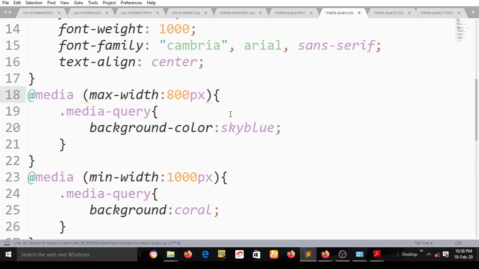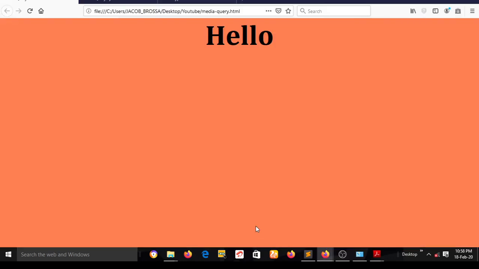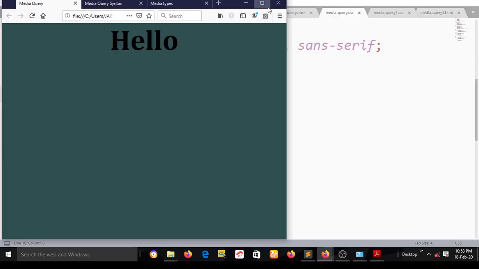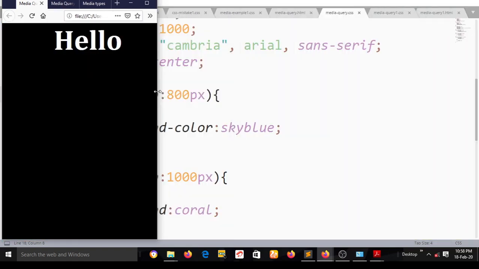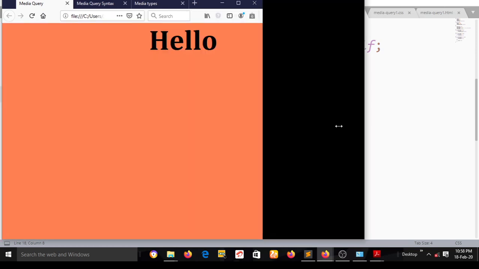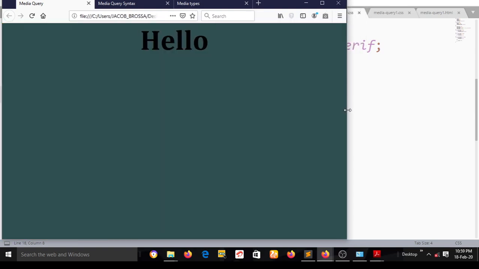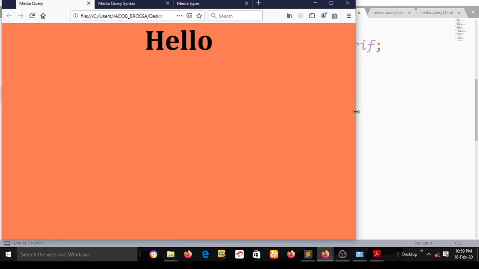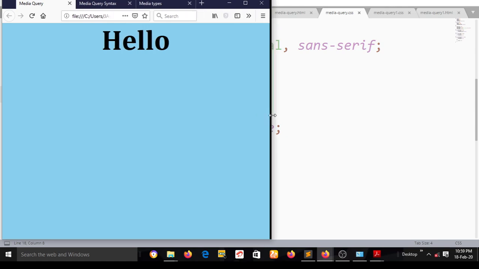Now when I save this and go back to my browser, you'll notice that as I change the width of my window, different styles will be added. Now watch, at some point another style comes up, you see. Basically, the point where the style change occurs is what we refer to as the breaking point. So the breaking point is the point at which we use media query to introduce a style change. At every point where we apply a style change, that is the breaking point.